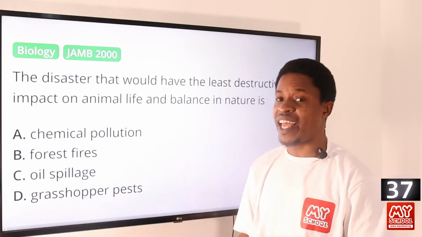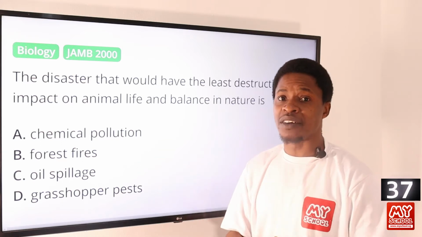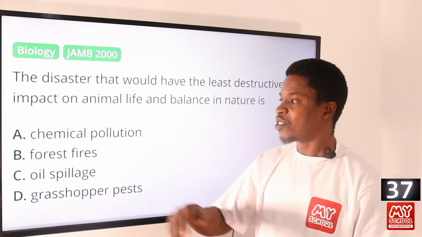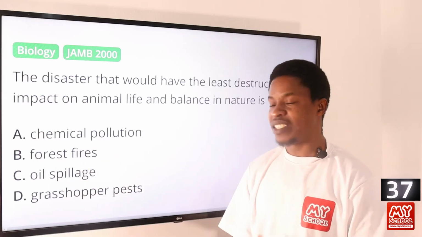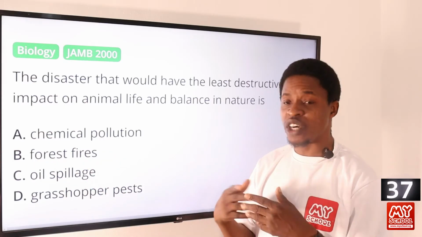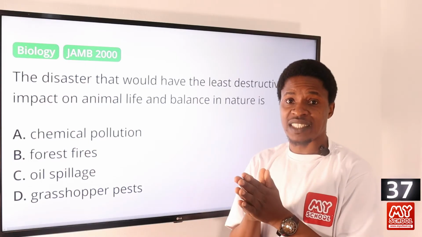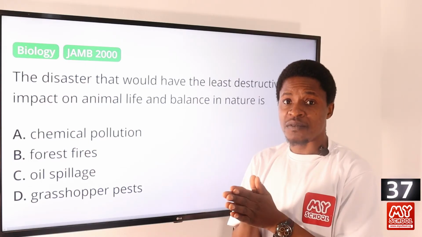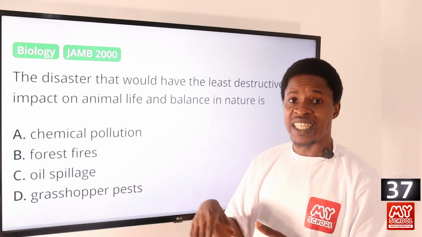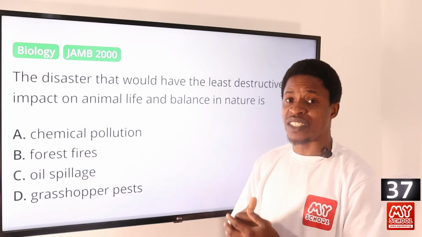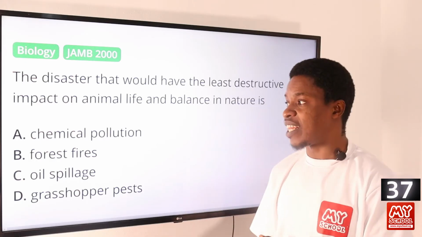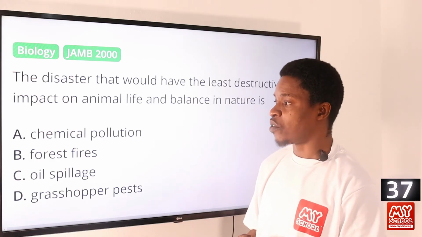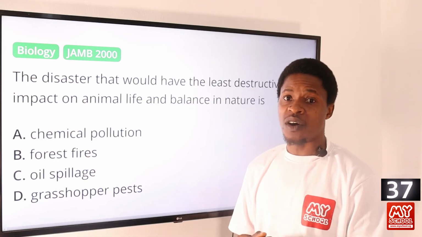We talk about forest fires. This destroys many animals that are in the forest, so this has high impact. We talk of oil spillage. Yes, once there's oil spillage, we know what happens. Plants begin to die off. Then the water around there also begins to get contaminated. And once it gets contaminated, the organisms living in the soil and water there are definitely going to be greatly impacted.